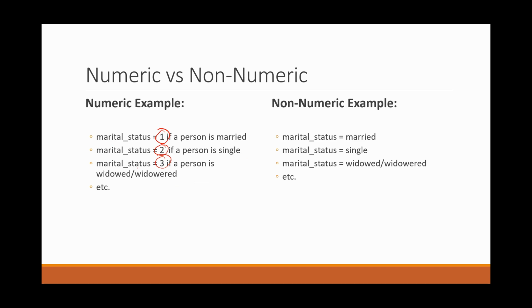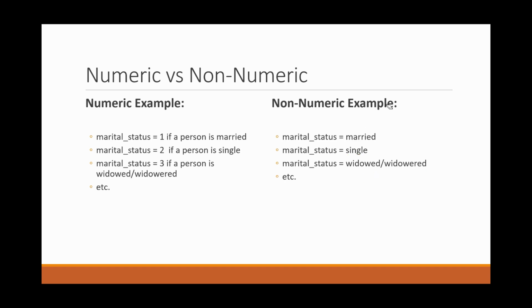Okay, these numbers don't mean anything. The numbers themselves don't communicate anything. We're just using numbers as the label. All right, and likewise, I could have a non-numeric categorical variable, the same thing, marital status, where I simply use words as the label instead of numbers. You can see in this case, these are just interchangeable.